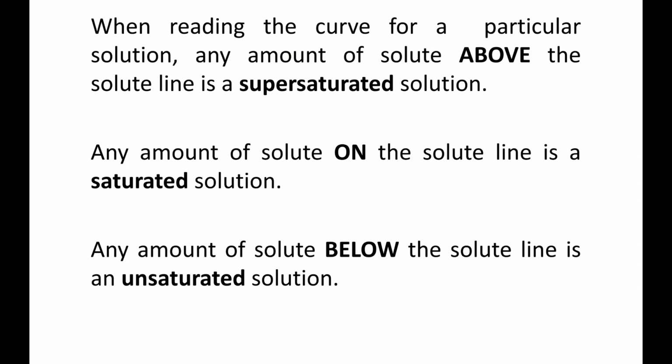Now, when reading the curve for a particular solution, any amount of solute above the solute line is a supersaturated solution. Any amount of solute on the solute line is a saturated solution. And any amount of solute below the solute line is an unsaturated solution. And we'll go through a couple of problems so you can see what I mean.